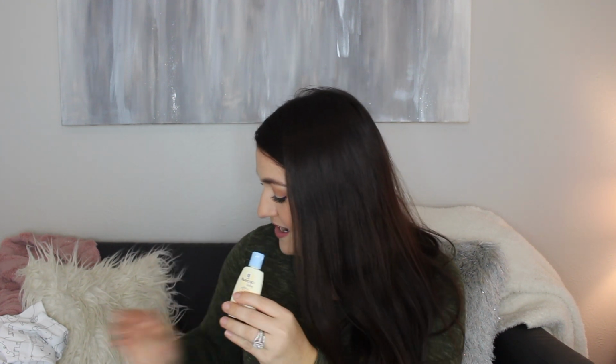Okay, so we have another moisturizer. This is Vino Baby, and this is also fragrance free, paraben free, and it's a daily moisture lotion, and it has natural colloidal oatmeal in it, so I guess it's supposed to help with sensitive skin. But again, once I use this Dove one up, I can replace it with this Vino Baby.